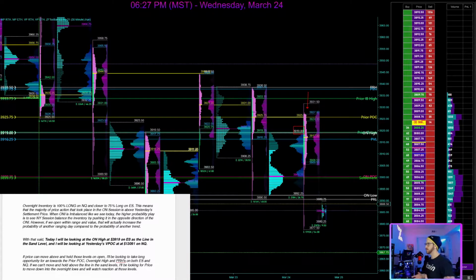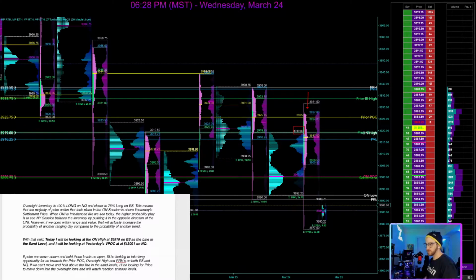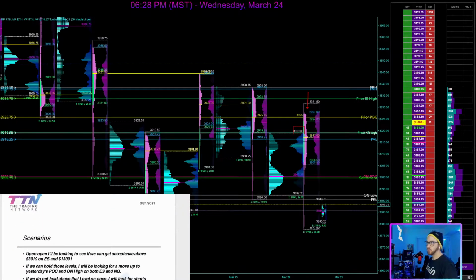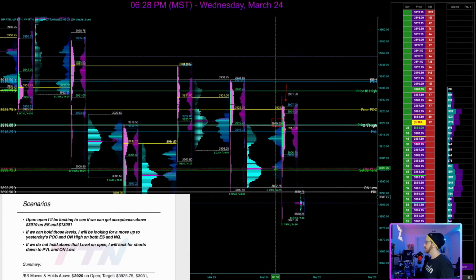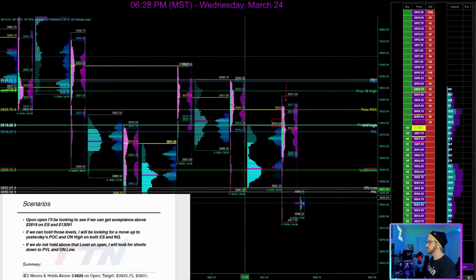A lot of times if you're trading NQ and ES, or doing market profile analysis on both of them, you can fairly easily see very accurate comparisons and similarities between the two in regards to the profile structure. NQ will typically be more volatile and the moves more exaggerated, but the profile structure, and the idea behind that profile structure, is indeed the same. So that was what I was looking for before the open, and we will move on down to the scenarios here. Just to reiterate, 39.19 and 13.91 were the line in the sand levels, and we just discussed the levels I was looking at on the upside. On the downside I was looking at the overnight VPOC on ES, the overnight low, yesterday's low, and lower.